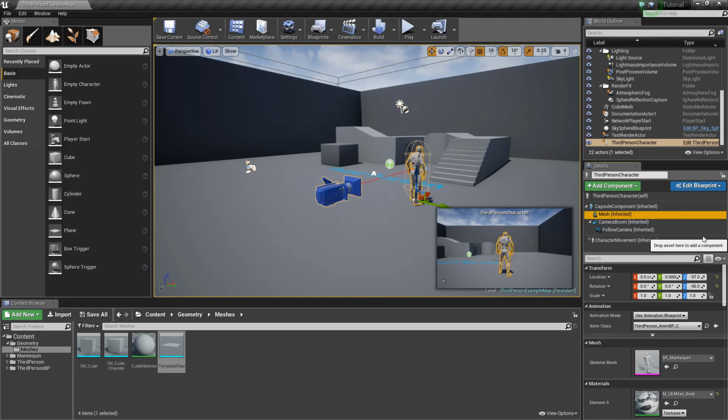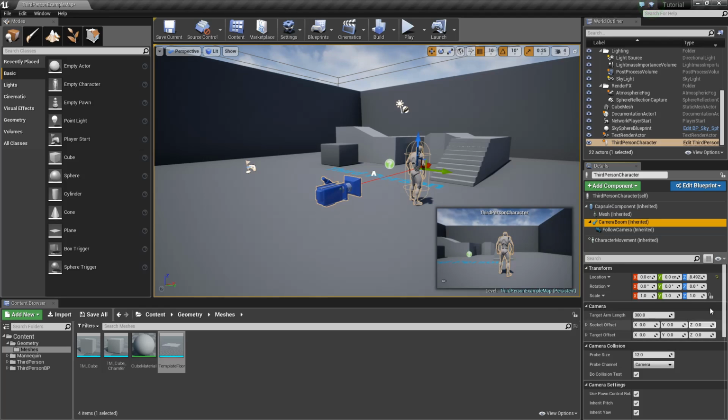With Unreal, components can have a transform. So this mesh has its own transform, and you can see its values here. So when I click on Camera Boom, you can see it has its own transform, and these are totally different values. These are the relative values from the parent component, which is the capsule component. So that's big difference from Unity and something really neat.